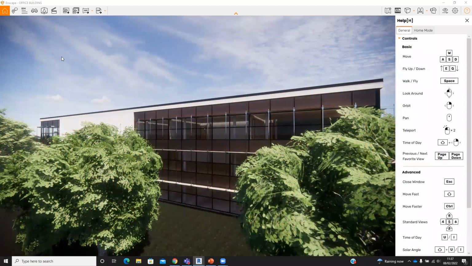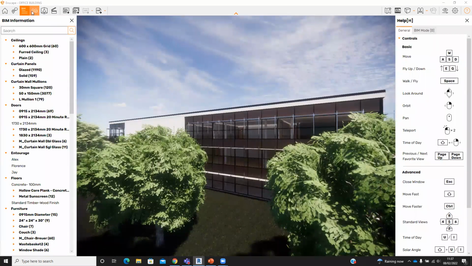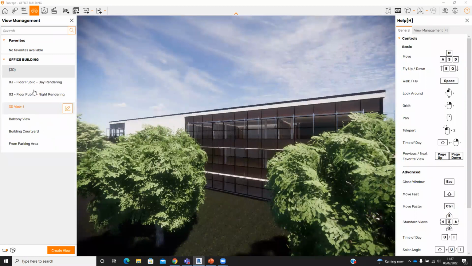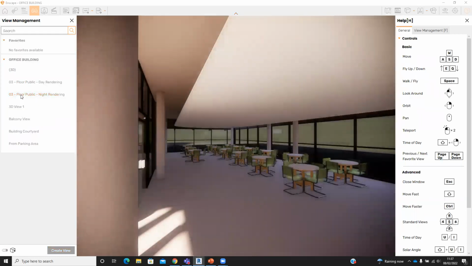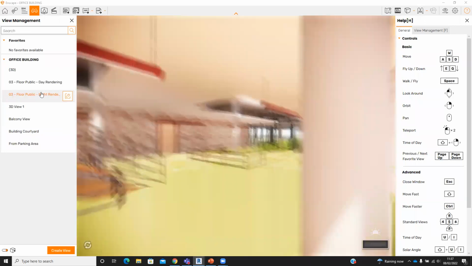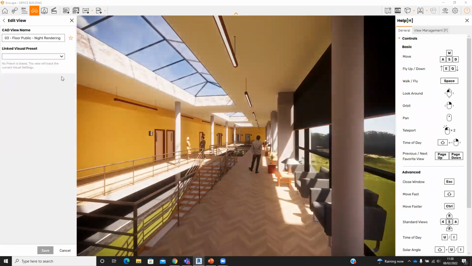So just before I finish up with those kind of tools, other things I want to show you while you're inside here. So view management, view management from inside here. This is exactly the same thing that we see in Revit. These are again those 3D views, and I can jump to these particular 3D views and it will snap to them. And these are all the views that are set up in Revit as well. I can even have the time of day be slightly different on those.